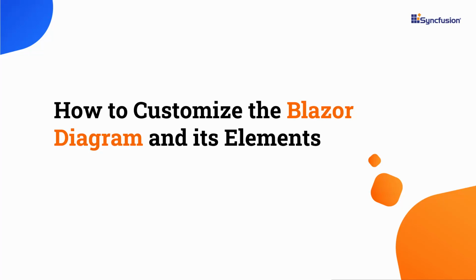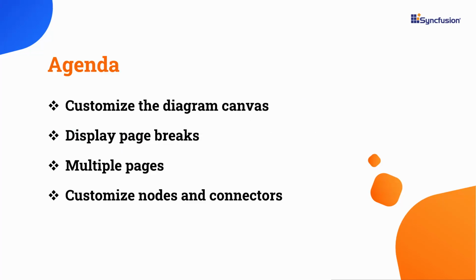Hi everyone, welcome back to this tutorial on how to customize the Blazor diagram and its elements. In this video, I will show you how to customize the diagram canvas and display page breaks and multiple pages. You will see how to customize the appearance and position of nodes. You will also see how to customize the appearance of the connectors and set padding as well as bridge connectors.